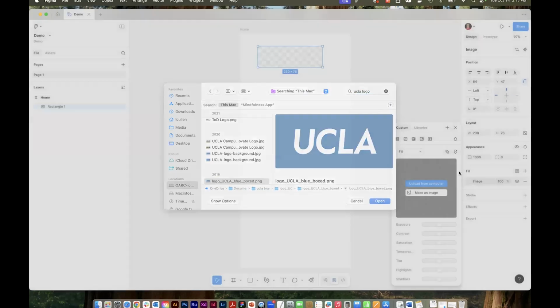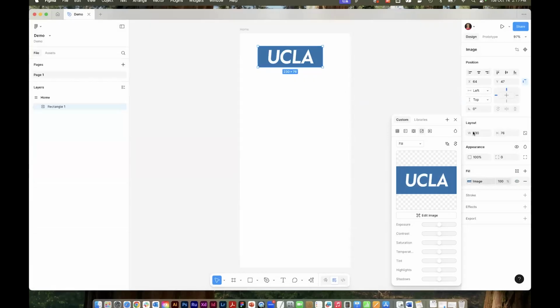I'm going to use this one. And then, instead of fill, I'm going to go ahead and fit it and change this to match the size of the logo. And you can see as I move it around on the frame, there are these red guides that appear so that I know where the center is, and it helps me move things around on the screen.